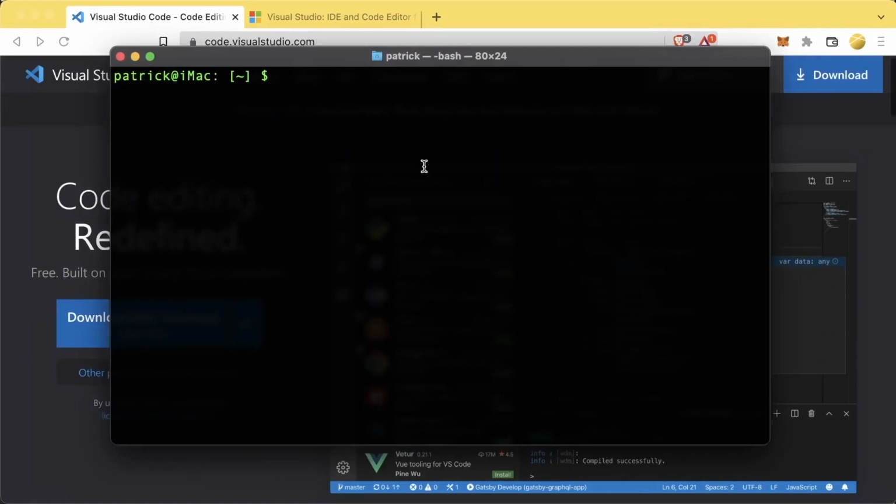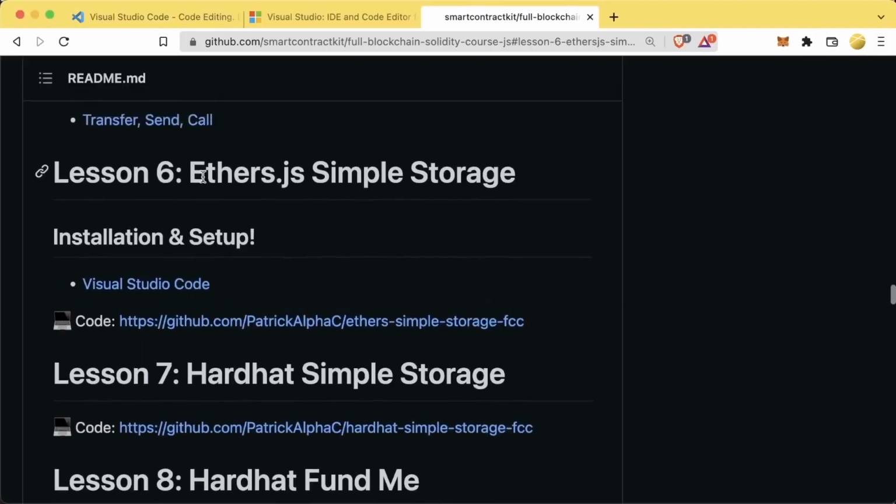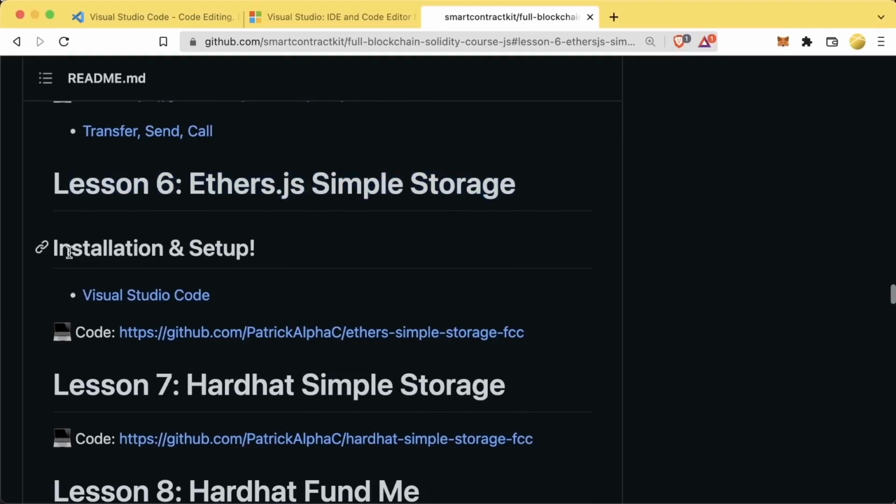Now, if you choose so and you're a total hardo, you can absolutely work just with your terminal or just with PowerShell or just with whatever coding environment that you want, like Atom or Sublime. However, for us, we're going to be working with Visual Studio Code. And I'm going to be going through setting up Visual Studio Code the way that I like to set it up. You can absolutely set it up whatever way that you feel comfortable. And of course, in our lesson 6 here, we have a link to installation and setup, and I'm going to be adding more links as we go about here.